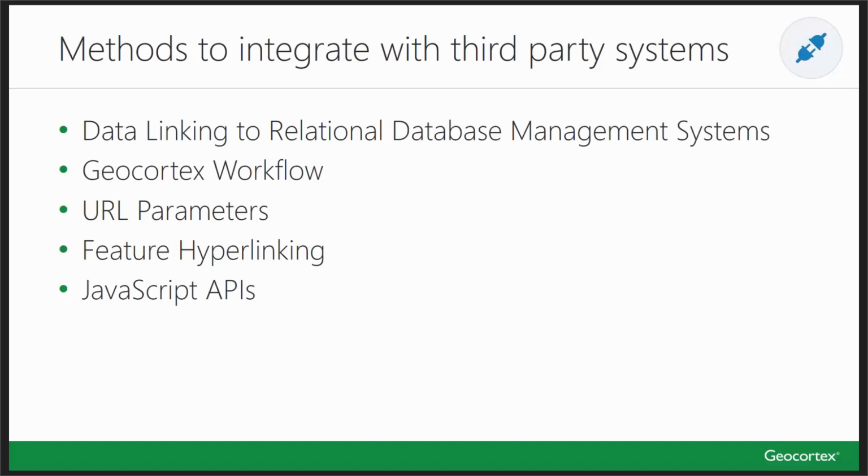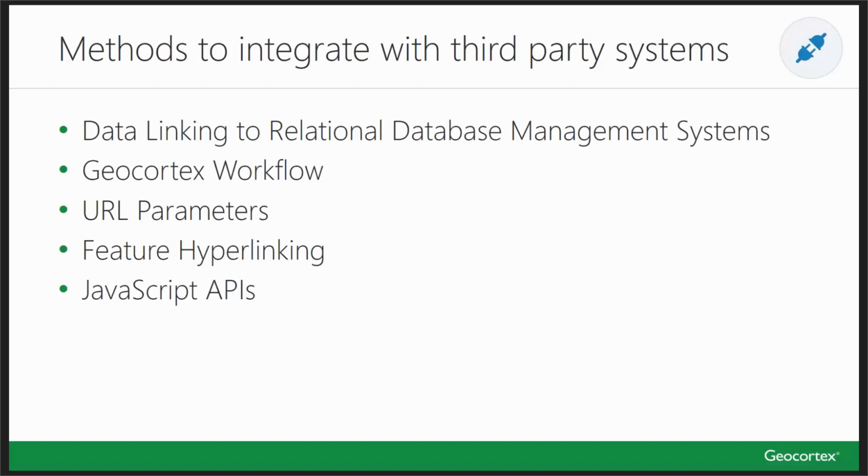The workflow is included in your Geocortex license. Workflow now enables targeted, easy to use, step-by-step interactions for end users, and for developers, it makes these user experiences easier to build, manage, and evolve over time. It's also a key aspect of our future proofing strategy for application development. As we all know, technology changes quickly, so workflows are engineered to be technology agnostic.